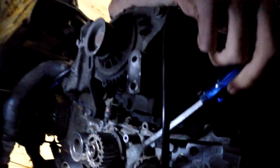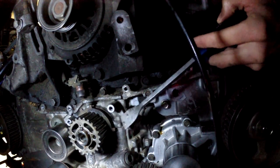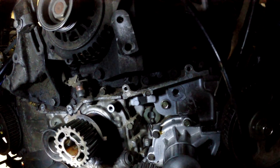I just yanked the timing belt and all the pulleys off, then loaded up that crank sprocket with a whole bunch of penetrating oil and went in with this big pry tool — kind of like a chisel. I didn't want to put too much pressure on the back of that crank sprocket because apparently you can mess up the block pretty easily. I just barely got it in behind there and it literally just slipped right off, which was nice and easy. I was expecting that to be a huge pain.